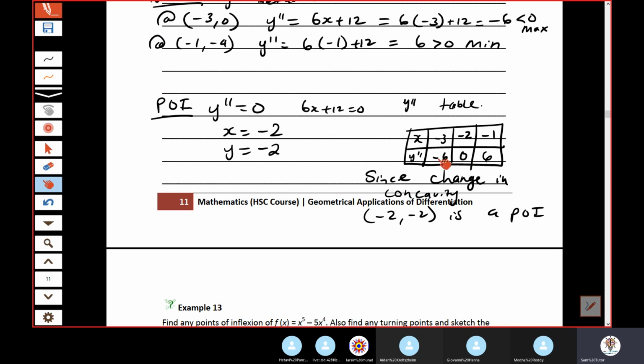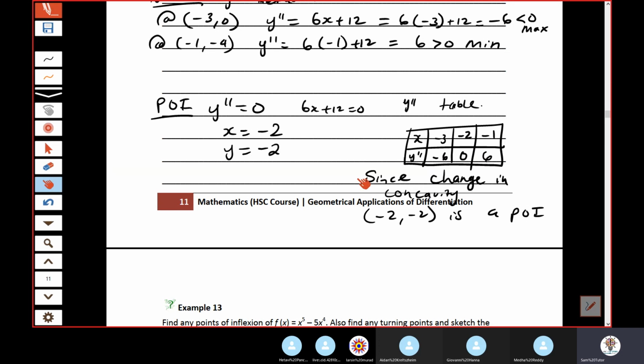The order doesn't matter. Like your y dash table, that one did matter because it changes from a minimum or a maximum. The order doesn't matter. There just has to be a change. The numbers also don't matter. It doesn't matter if this is negative 50 and then 6. But if they don't change signs, since there's no change in signs, you would have to say it's not a point of inflection. Because then that means it's a maximum, then a 0, then a maximum again, which is really weird. What would a horizontal point of inflection look like in the table?